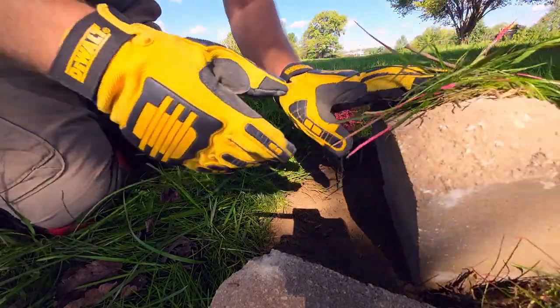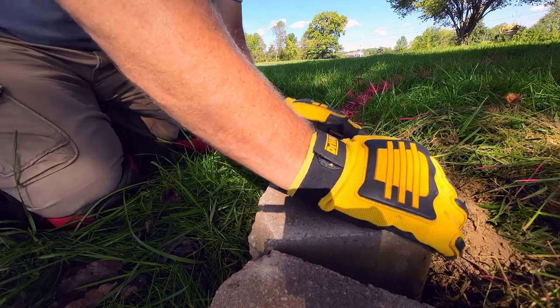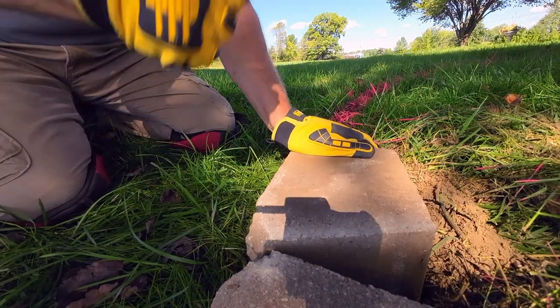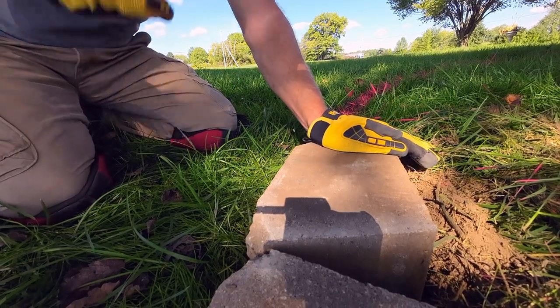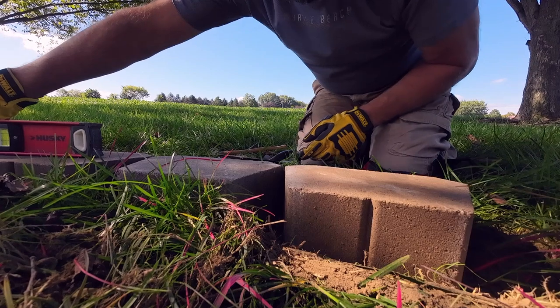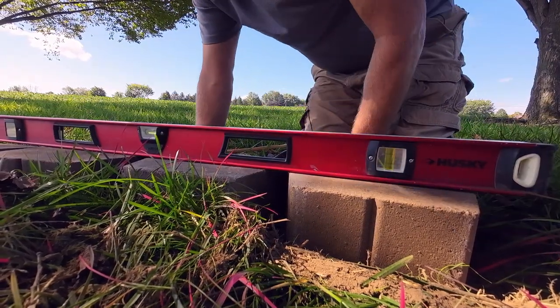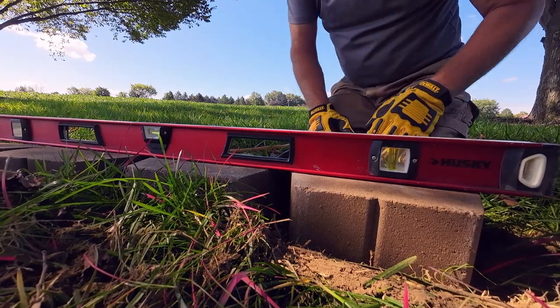Try it again. That's getting better. We're gonna knock that down in place. There's our block there. We take this level across there, and that is perfect. Just continue on to the next one.